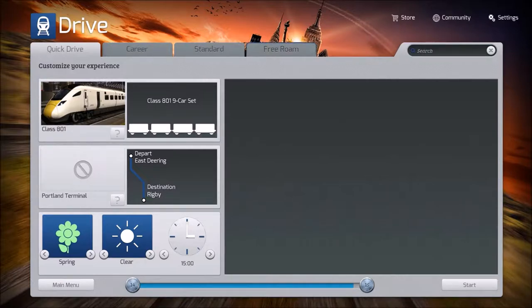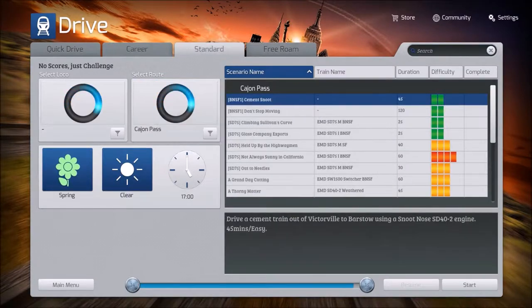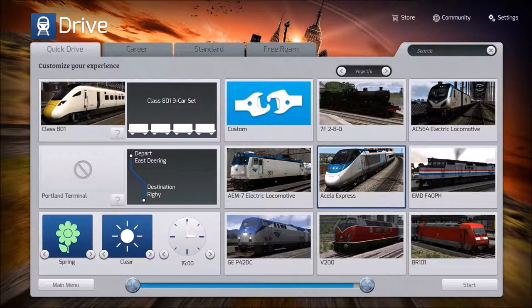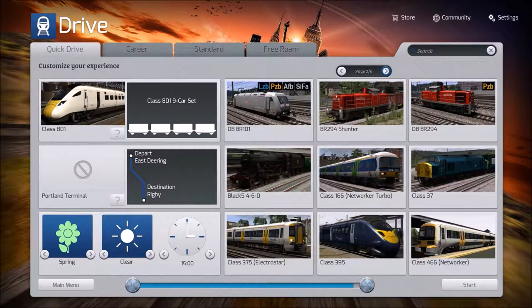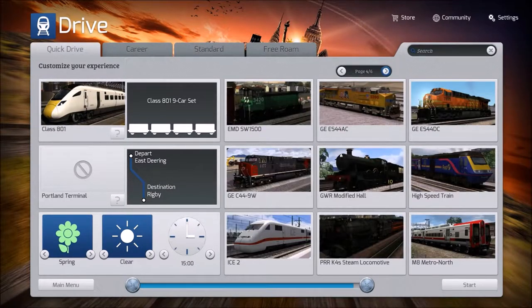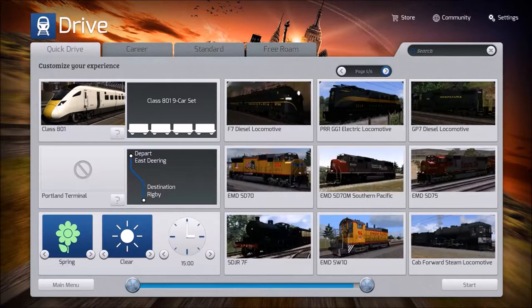So right now here's drive, and they actually improved this as well. So everything is right here. You have your free mode, standard, career, and quick drive, with the quick drive showing every single engine that you have in your inventory. And since I did have 2014 before, at least all my engines seem to have saved, thank God, because I would have been really pissed if they didn't.